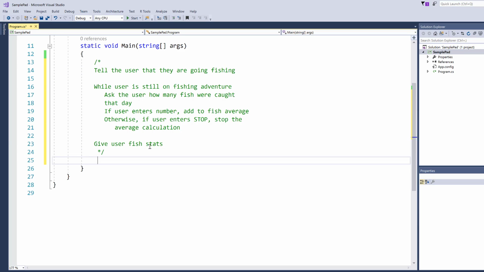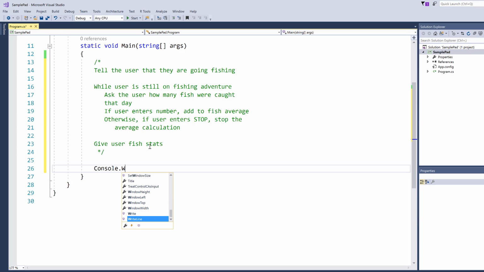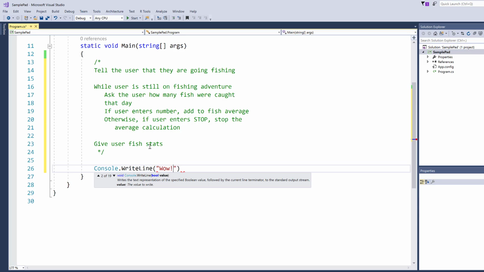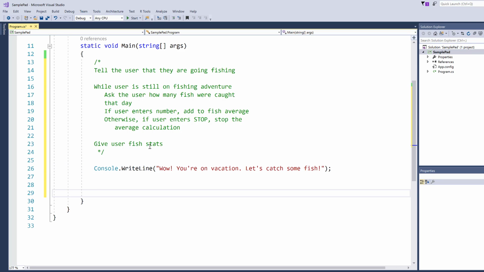So first, we will tell the user they're going fishing. Console.WriteLine, "Wow, you're on vacation. Let's catch some fish." Let's continue.